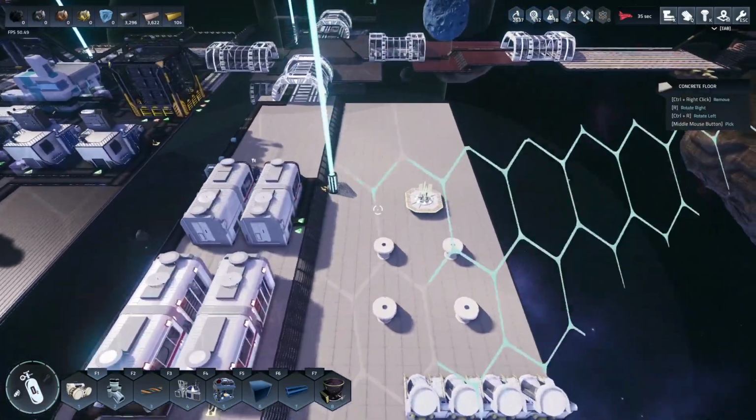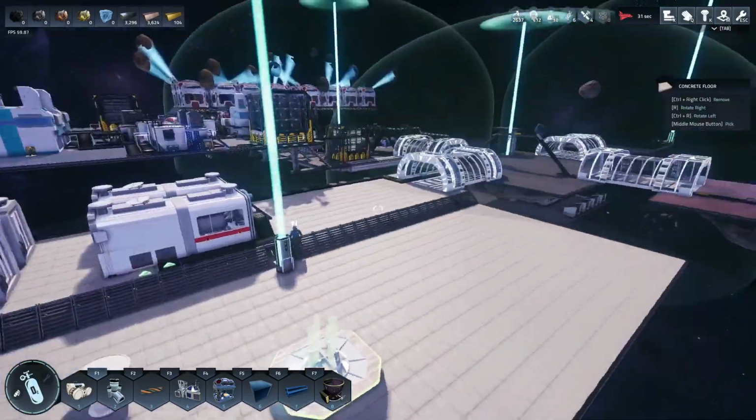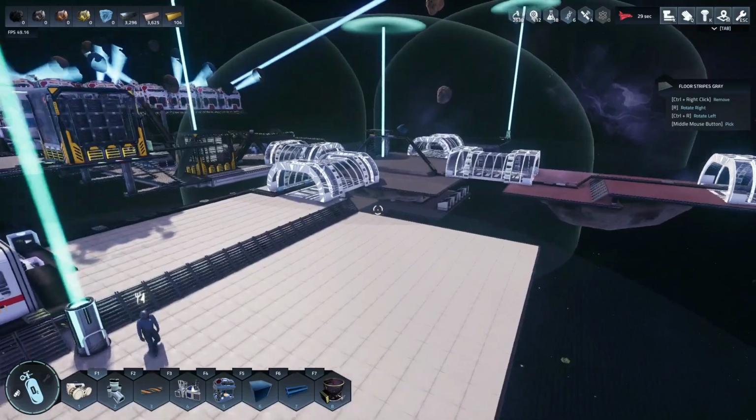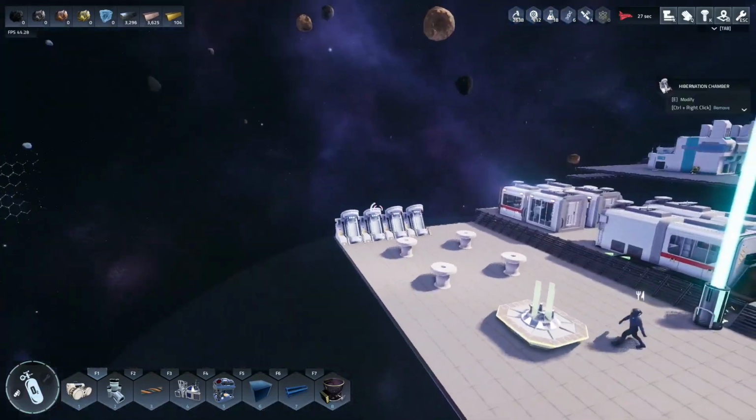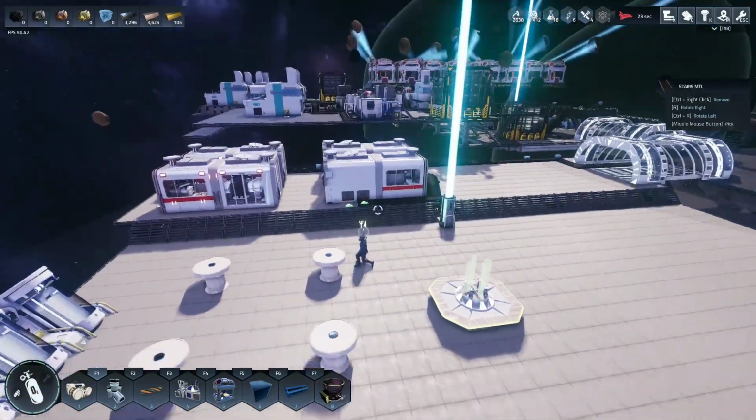Welcome back to Astro Colony with Lone Debater 7, and today we're going to be taking a look at expanding out our astronauts a little bit further. We're going to set up farming this time. We're going to talk about that. We're going to talk about the transport bots, and yeah.